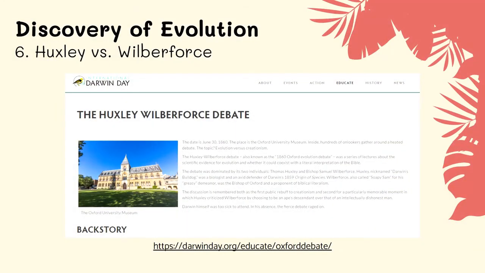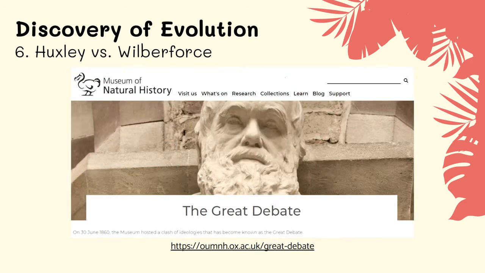Now this one is from the website International Darwin Day. I recommend that you visit this. It talks about the Huxley-Wilberforce debate, the backstory, and eventually what happened. So I'll provide the link in the description below. This one is from the Museum of Natural History. This was still referring to the great debate of Huxley versus Wilberforce in 1860. So again, visit this for more information. I'll provide the link in the description below.